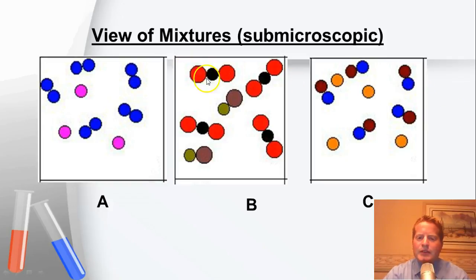So notice this compound that's in mixture B, the only way to separate the black atom from the red atom would be by a chemical reaction. So that's because this is a specific compound. But the overall piece is the mixture, right? We have more than one thing mixed together here. And the parts of the mixture, like this compound and that different compound, can be pulled apart and that's what makes it a mixture.